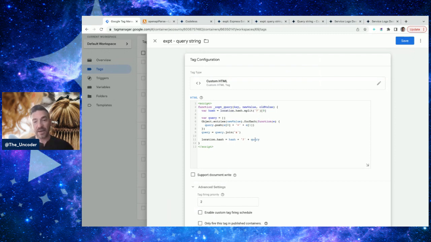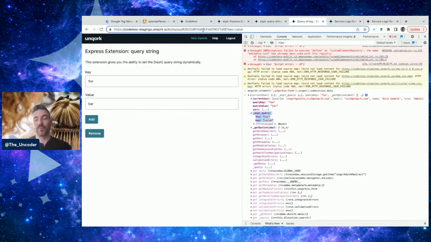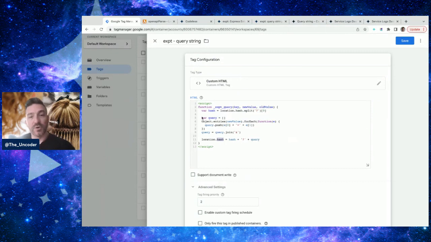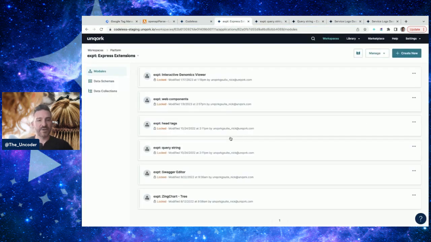So that's building out my query string. And then I'm writing that back to the hash. So that's why when I come in here, you'll see nothing changes, it updates, but I'm on the same page, all that good jazz. Okay, cool. So now I can write to the query string with, again, config, only config, writing to the query string.